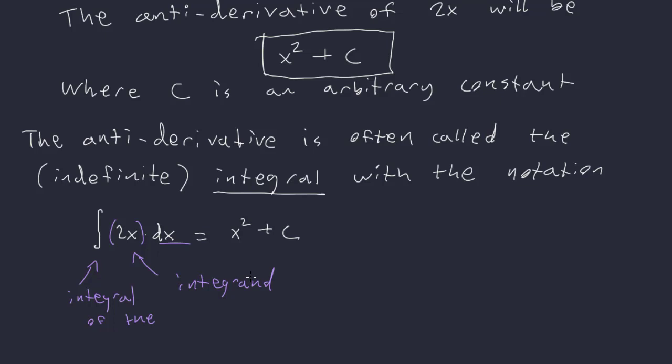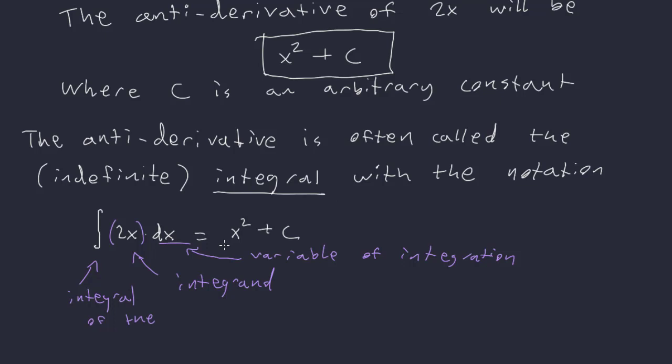Now, this notation is going to look a little weird right now, and we'll talk in a later section about where this notation comes from. It actually makes a lot of sense. This s is for sum, and we'll talk about that later on. And this dx does show up naturally as sort of a delta x like it does with derivatives. But for right now, what we need to know is that this tells you the variable of integration. Are you integrating with respect to x? Are you integrating with respect to y or z or w or v or t? That's what the dx tells you for right now.